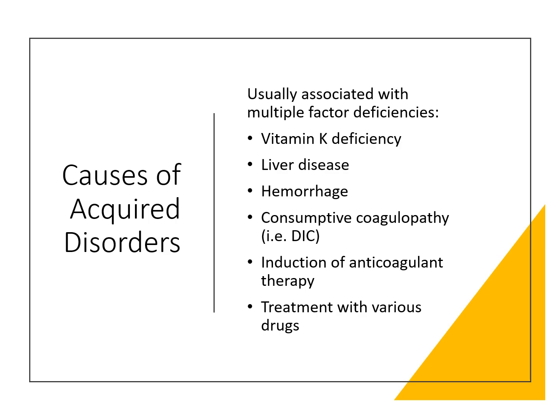Another acquired cause for coagulation disorders is induction onto anticoagulant therapy. I mean, that one wouldn't really be acquired by mistake, but we definitely would consider that to be a disorder if we're looking at normal versus abnormal. This is just done for therapeutic reasons based on patient's need and history, etc. And then treatment with various drugs.